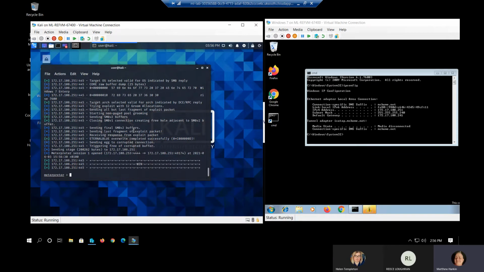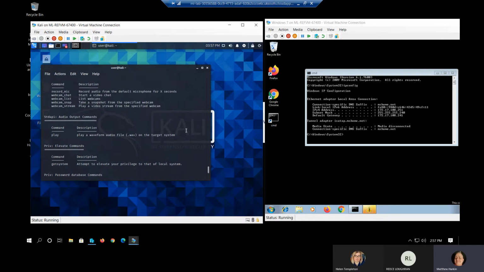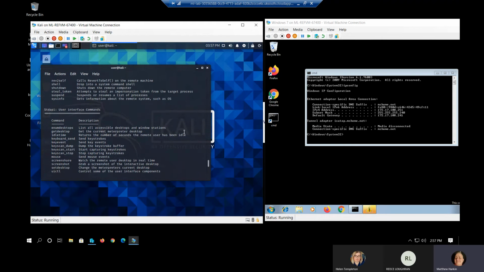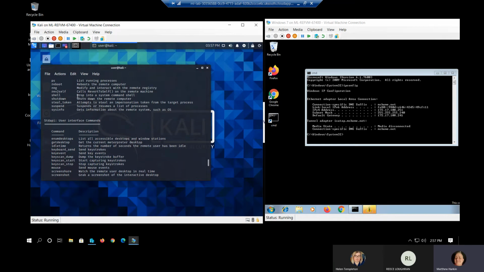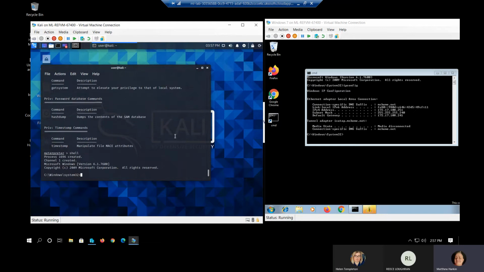And at this point, I have to do certain things. What I can do is type in help. And there's a list of commands here. There's lots of different things in here that I could try out. I'm only going to try out a couple of things. Looking through the list here, there's one up here that says shell. And it says drops into a system command shell. So that basically means it should go to some sort of command prompt. So watch this. Type in shell.